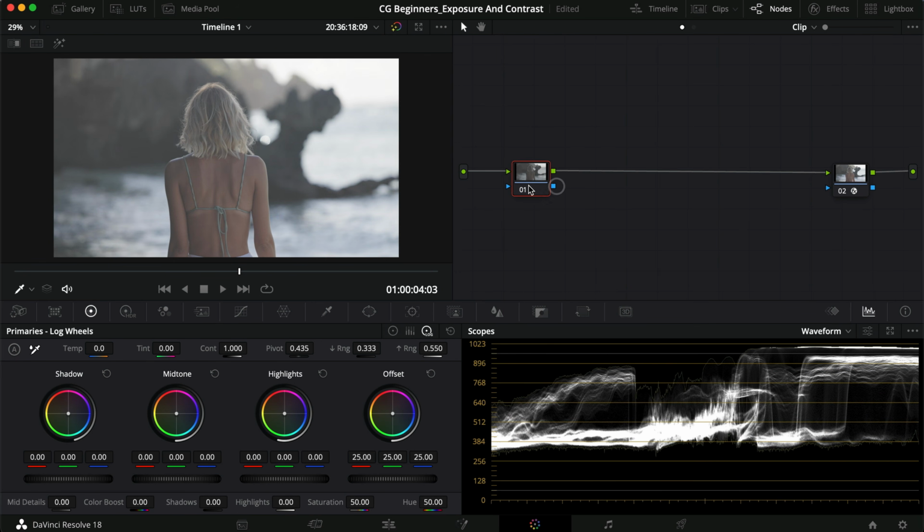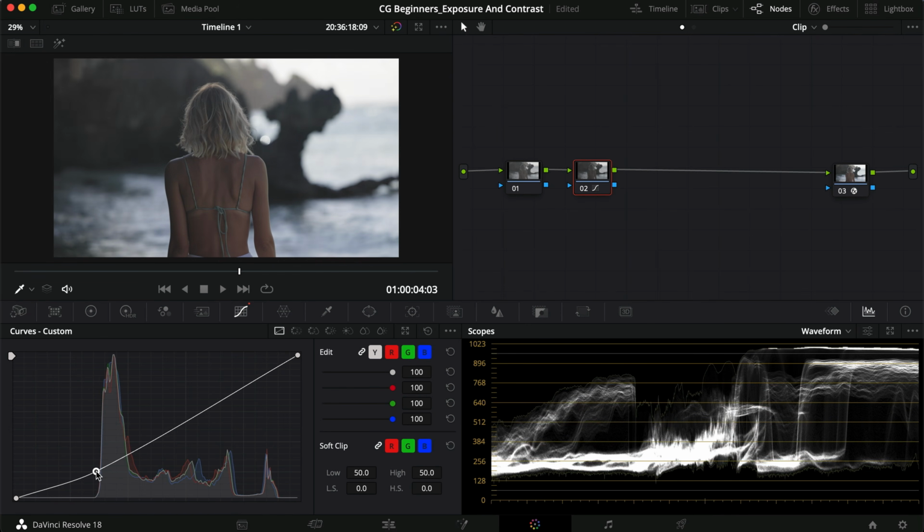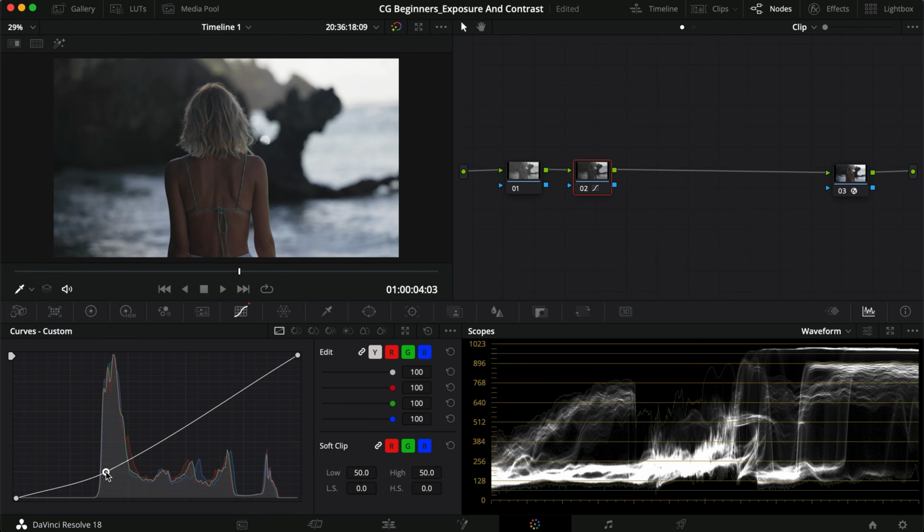Now let's take a look at contrast. So I'm gonna make another note, and we're gonna go into the curves because that's the best way to adjust the contrast. And we're kind of going to do similar things to what we did before. We're going to leave the black and the white points alone, so not doing the same thing as the lift, which would lift this, or the gain that would increase the white point. We're kind of going to go in and make a contrasty point to make everything look a little bit better.